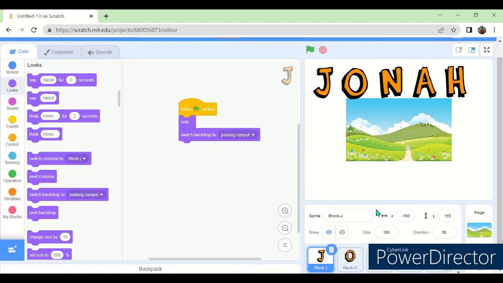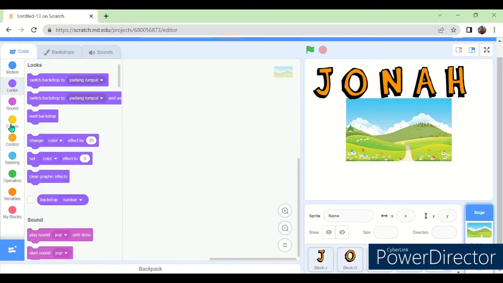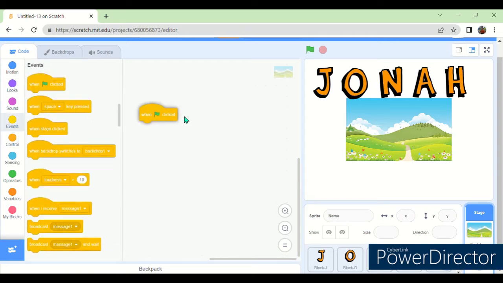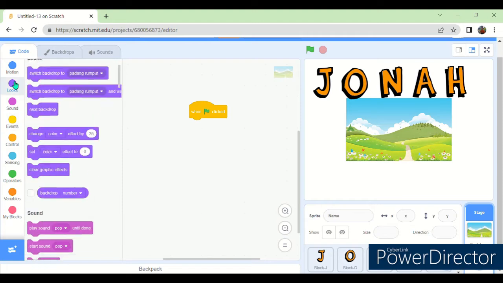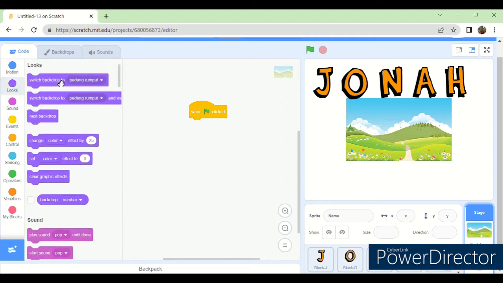So the next thing we do is to go to stage and then put the code when flag clicked, and then we're gonna put switch backdrop to land backdrop.